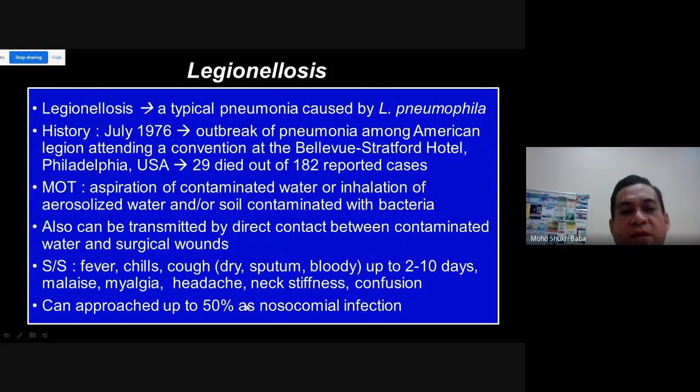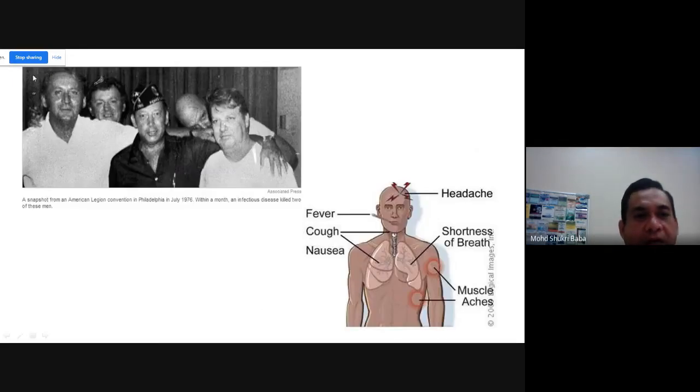Can approach up to 50% of as a nosocomial infection as well. Alright, Legionella ni. Of course, because Legionella ni dia boleh melalui apa tangki-tangki air dekat hospital tu juga. So that is why they can also occur as a nosocomial infection. Okay, ini gambar yang telah pernah direkodkan, okay, convention yang saya kata tadi, macam mana askar-askar tu meraihkan kemenangan, so-called kemenangan mereka. So, I don't know, ini adalah di kalangan mangsa kita tak, saya pun tak tahu, okay, tetapi historically memang di situ memang ada penimbunan dan di situlah berlakunya kejadian tu, dan di situlah Legionella dilaporkan mula di-identify. Alright.